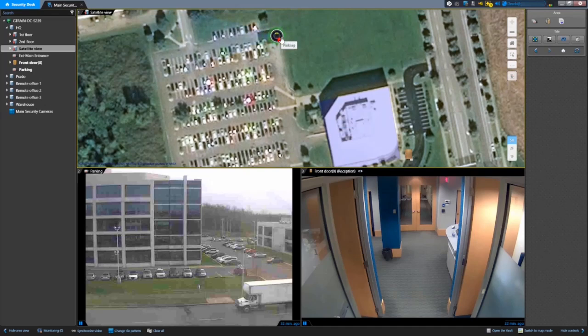These maps are configured by the system administrators and populated with entities from the system, like doors, cameras, zones, and pretty much anything else that can be accessed from our area view. These entities aren't just icons, they will also tell us the state of the entity and any events being reported by it. For example, if a camera is red, we know it's offline. If there's a red dot on it, it is recording. We can also see the direction the camera is pointed and rotated if it is a PTZ camera.